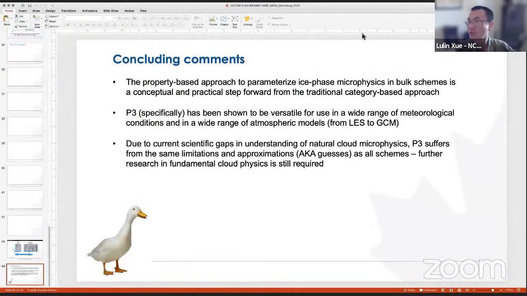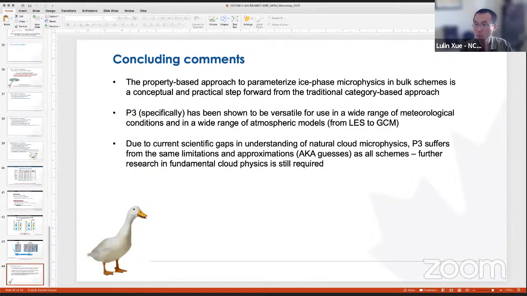Thank you, Jason. Sorry, we're a little bit over time. We have two questions on Slido, but I think your slides already addressed one of them in terms of whether P3 can be applied to larger grid spacing. And one quick question I hope you can answer is, have you or anyone else tested the performance of P3 for tropical convection, convective systems, especially including tropical cyclones?